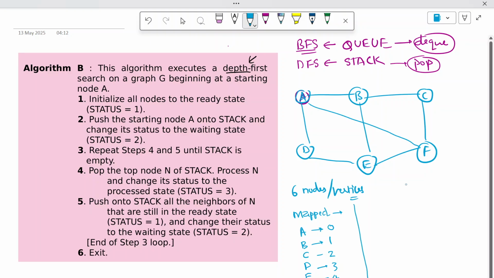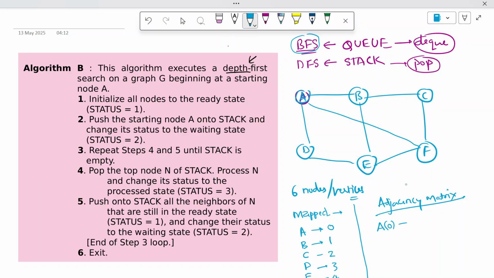Similarly, after mapping, you need to write an adjacency matrix, which is exactly similar to the BFS which I have explained in the class. Now, A is nothing but 0.